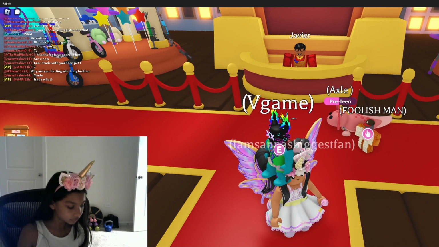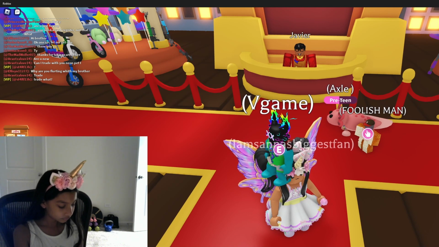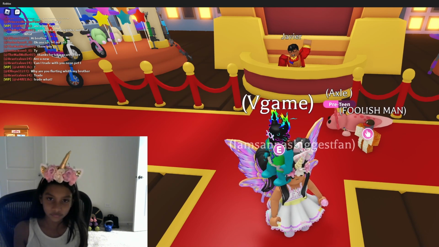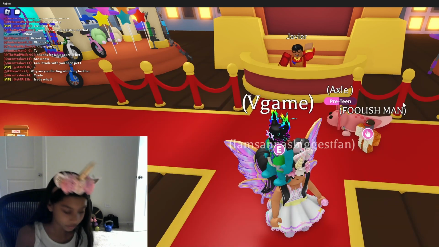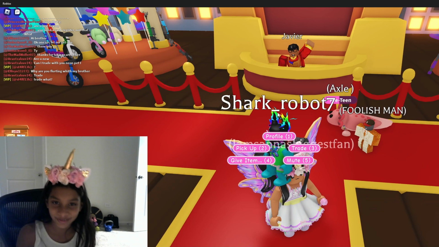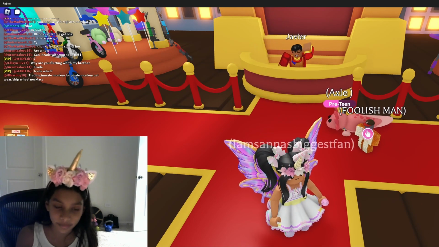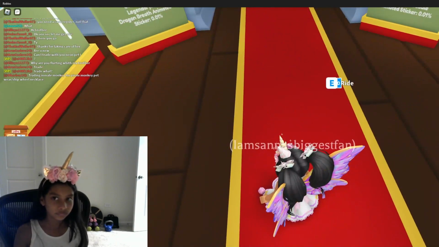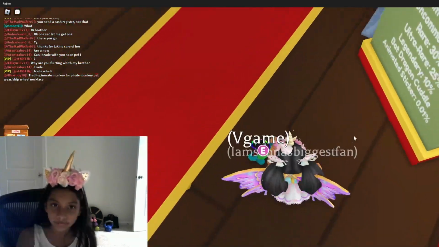I got a rare, uncommon, rare, uncommon, legendary, uncommon, ultra rare. I got a legendary. Oh, nice. That's lucky. So put all the stickers in your profile so you can see them. So it's this one. Just put it in your profile so I could see it.